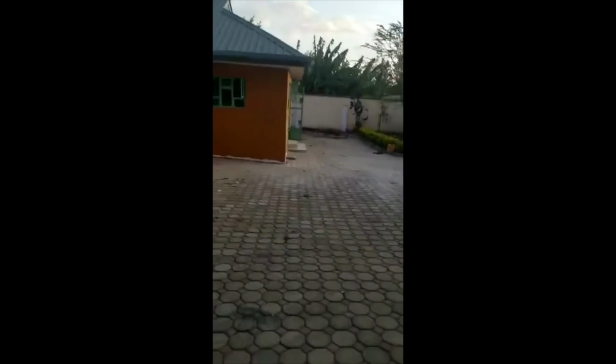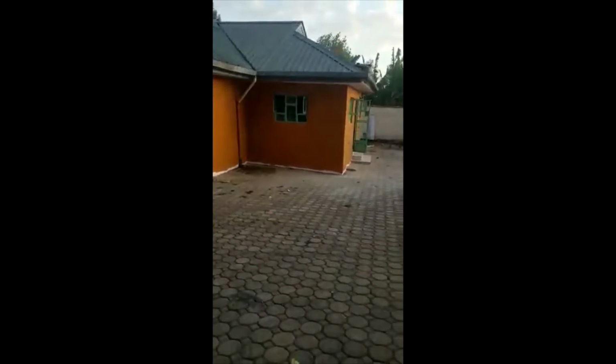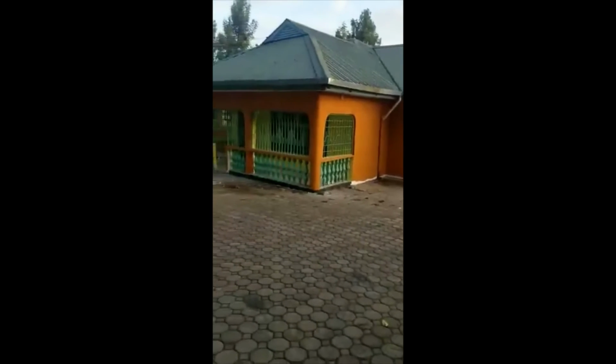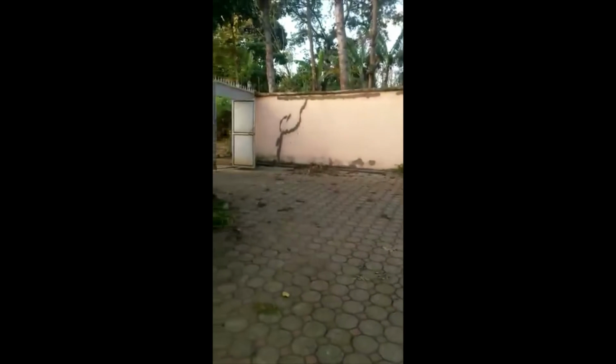Hi there. I was actually pointing at the regular tank at that point. Well, no, I was actually pointing at that tank because I wasn't sure what it was at first. But there is the house. It's being fixed at this moment. Painting and all that stuff and getting taken care of. It hasn't been lived in a while, which you'll find a lot of those in Arusha. That was the gate.